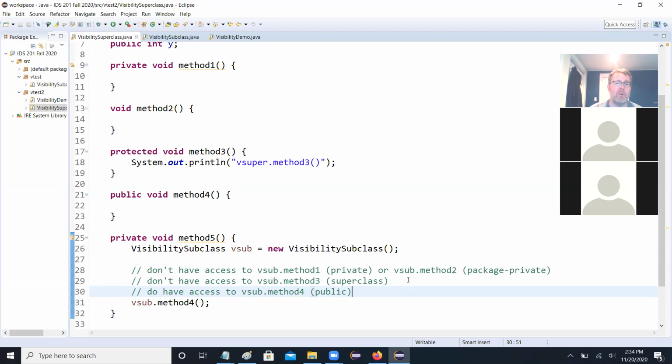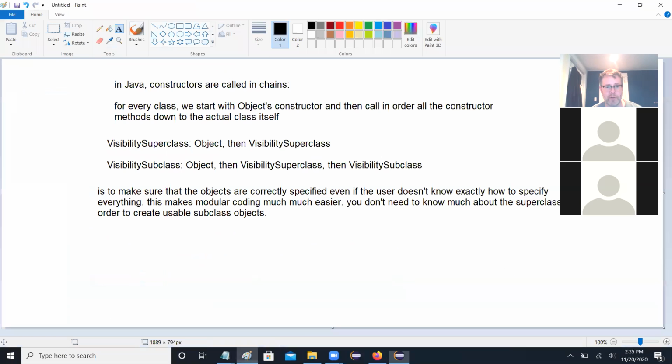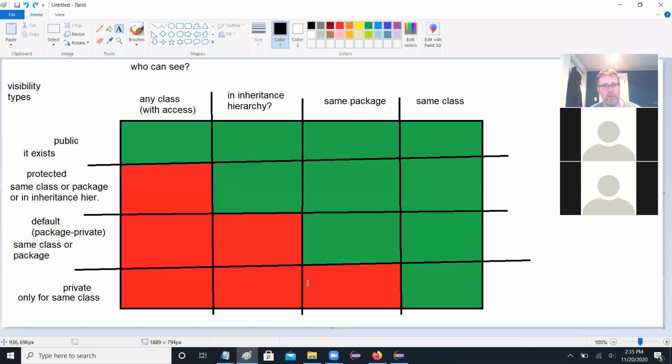Again, it's kind of a weird thing until you get used to it, but the short version, we're going to go back through this, right? Private methods or data are only accessible by the same class. Default, package private, is accessible by any other classes that are in the same package or the same class itself, and the same class is obviously going to be in the same package.